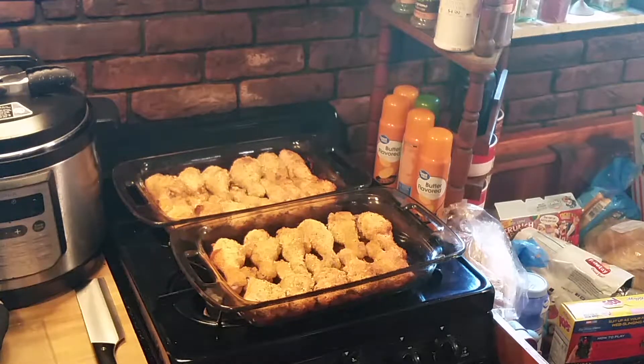Now you've got gluten-free, keto-friendly, low-carb, diabetic-friendly fried chicken in the oven — and it is delicious. This is another original recipe from Gardening with Vincenzo in Vincenzo's Kitchen. For those who haven't been able to have fried chicken because of the carbs, each one of these chicken legs is about one to one-and-a-half total carbs from the mixture. That's about as low as you can get. Almond flour has too many carbs; coconut flour actually adds just a slight sweetness to the mix.